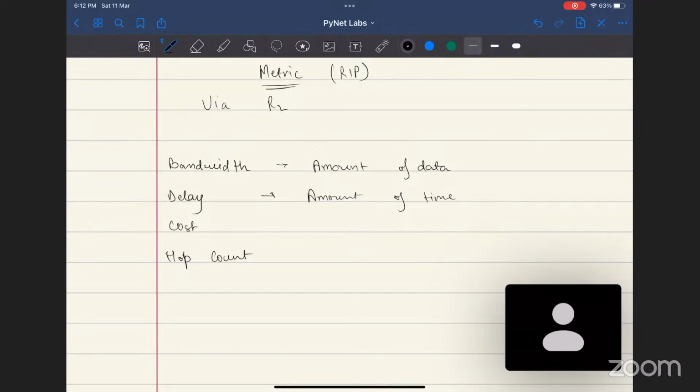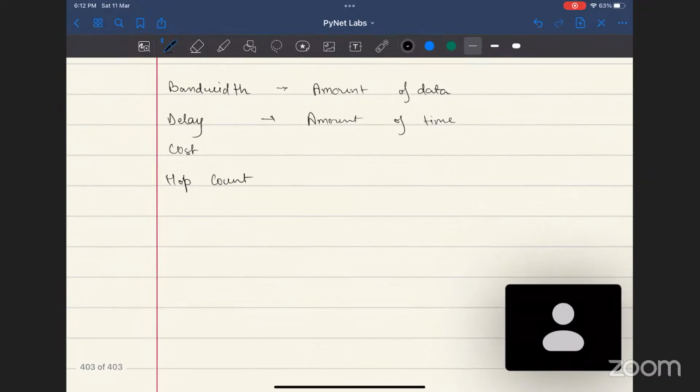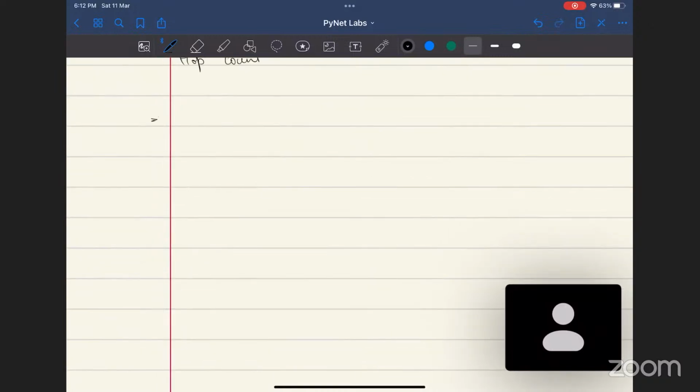So when I talk about EIGRP, let's first start from that only. When I talk about EIGRP, we can say it is dependent upon two types of values. The metric of EIGRP can be calculated on the basis of variables and on the basis of constants. So when I talk about the variable values, we get to see bandwidth, delay, load, reliability, and MTU. So let's begin from EIGRP metric calculation.